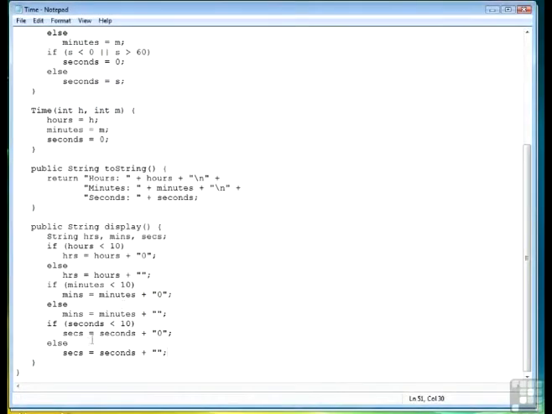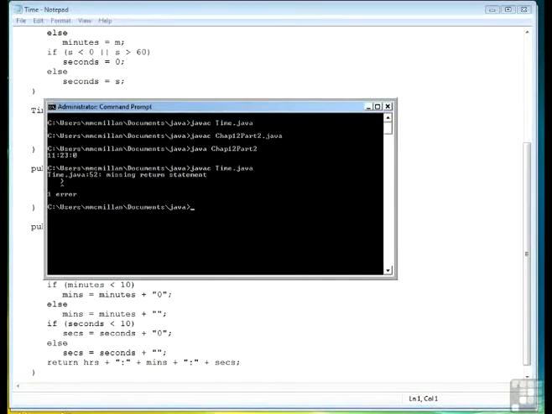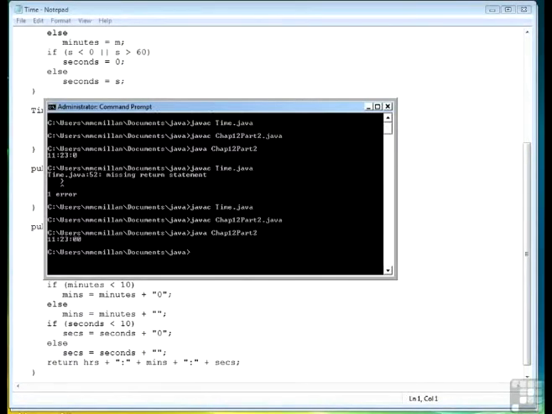Okay. And we forgot to return it. So let's go back. As always, I got caught up in the process and forgot the final result. There we go. Save the file. Compile it again. Compiles just fine. Now let's find our working program, recompile it, and run it. So there you see that now the seconds are displayed in a 2-digit format.